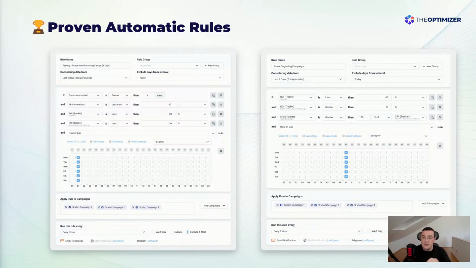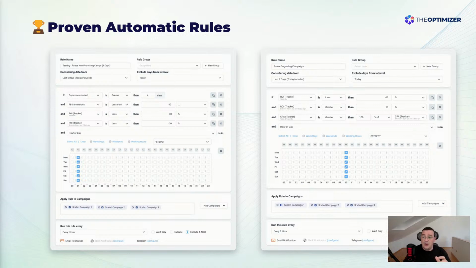Why are they less than 40? Because we know that Facebook is looking for 50 conversions a week, and depending on the type of campaign you're running, let's say these are search arbitrage campaigns, as an example, we would get those 40 conversions easily in a day or in a couple of days, depending on the budget. But if you don't have those minimum conversions from your campaigns, then it is hard for your campaign to become profitable. And again, we're looking at the ROI of the campaign.